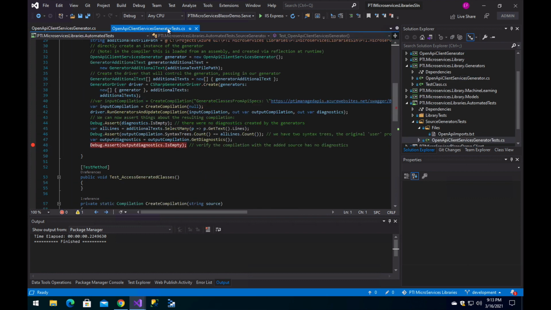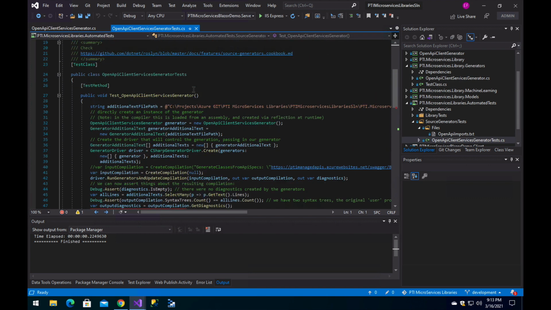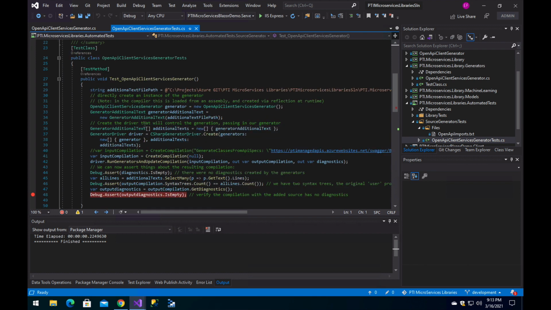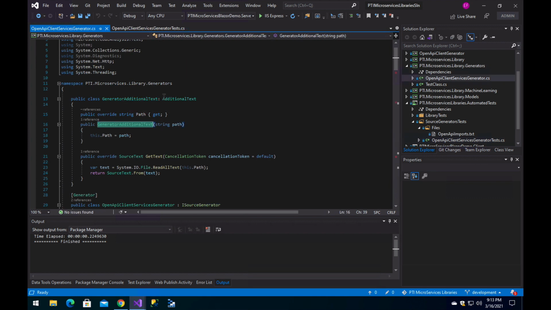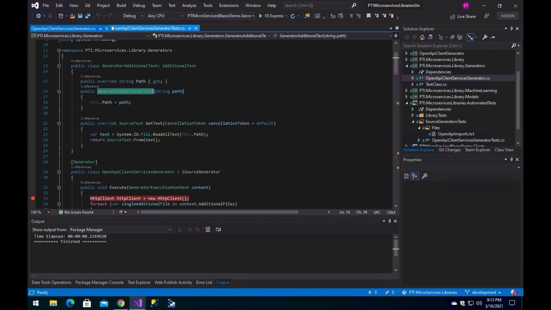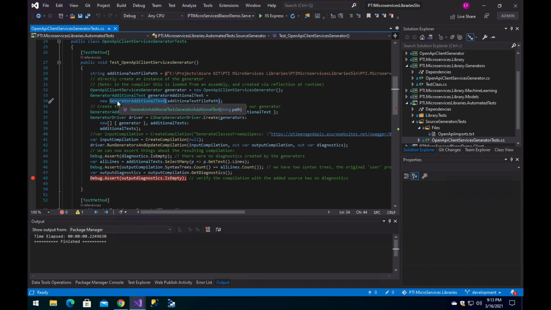Now this is a test project. Basically, you pass the file name, you create the generator instance, right? You create a new additional generator additional text, which is a custom class that I created, which derives from additional text, right? And that was just so I could compare the specific type.